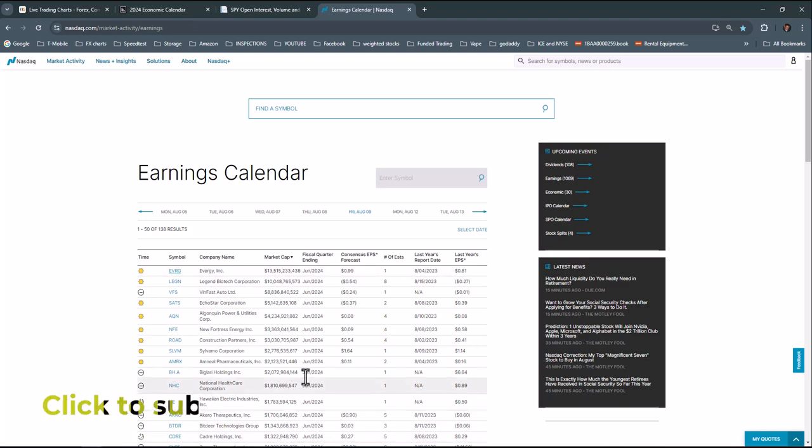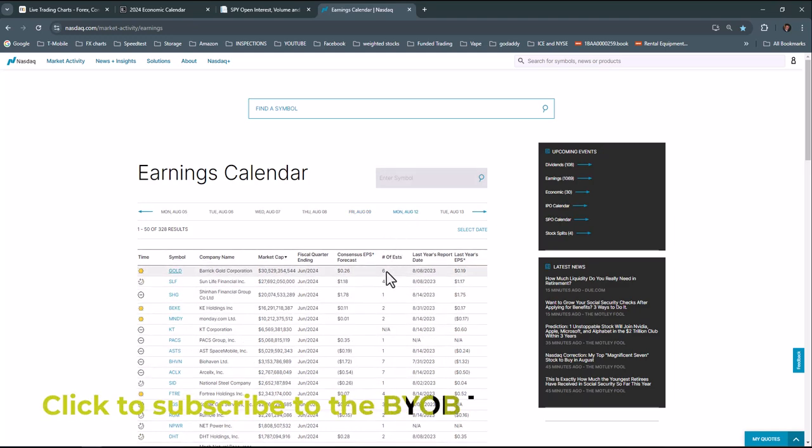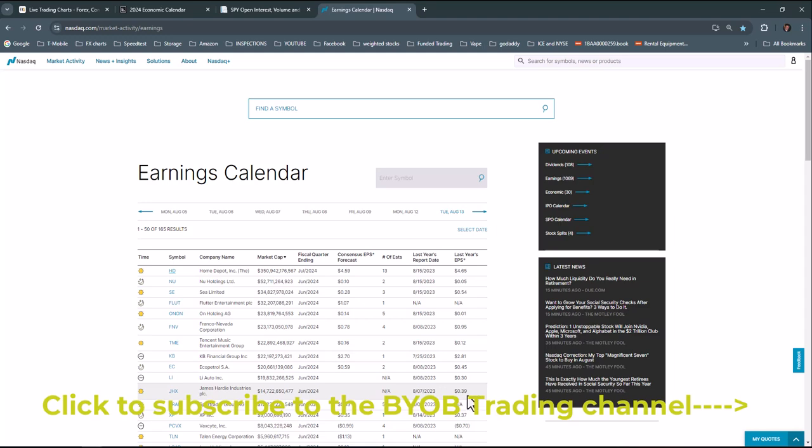Friday, again, familiar names, nothing's going to move the markets. Barrick Gold on Monday, but nothing that's really going to rock and roll the markets. Tuesday, 350 billion, Home Depot is going to report. That would be in retail. That may affect the retail sector a little bit, but all in all, I don't think it's going to destroy the markets or make the markets.